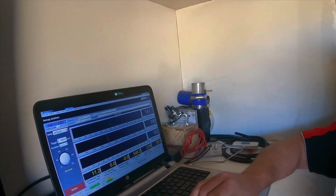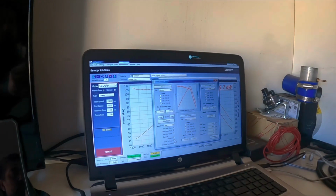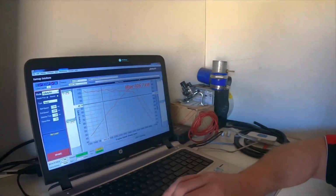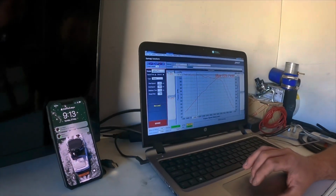Now we've already done a power run here. This is our stock run. So basically this is what we typically see from a VDJ stock, is around 100 to 115 kilowatt. This one's 105, and then torque wise is around 320 to 350, 360. So this one's pretty well on par. It's going to perform well. It's not a sick car at all. Like, it's pretty good.